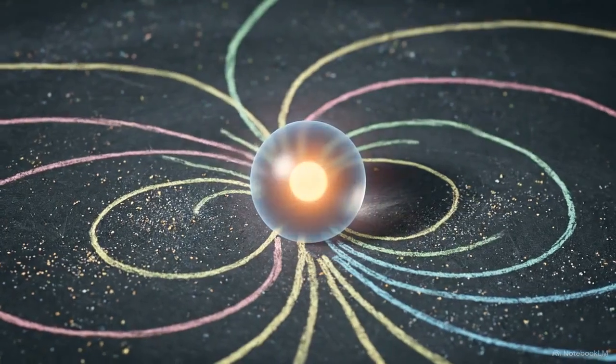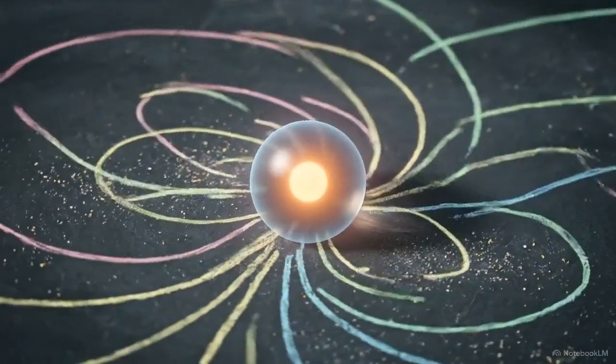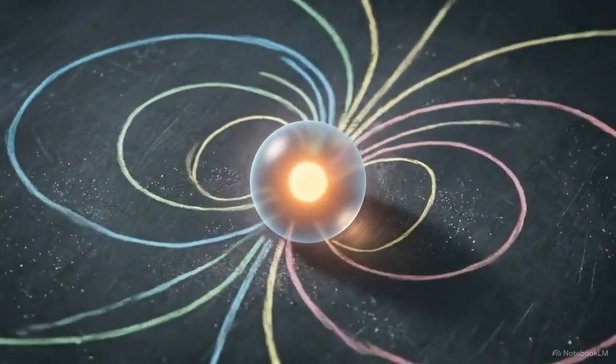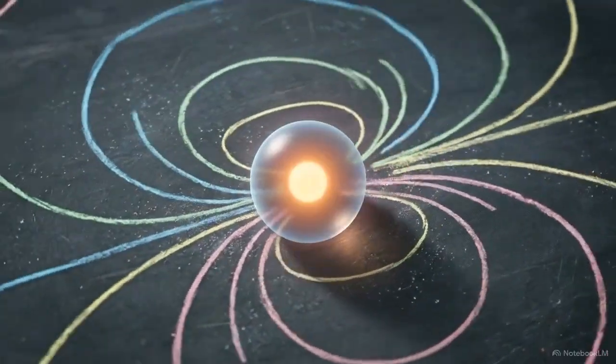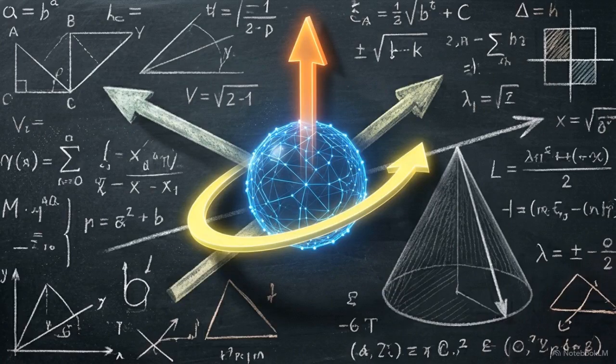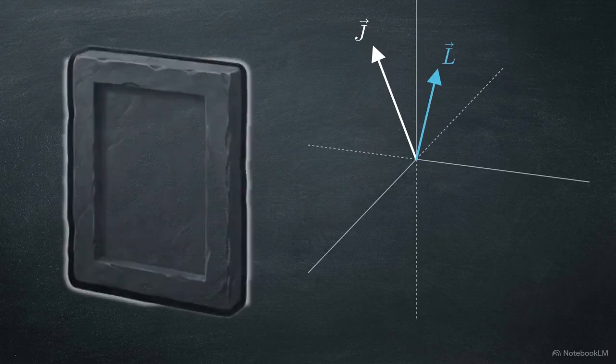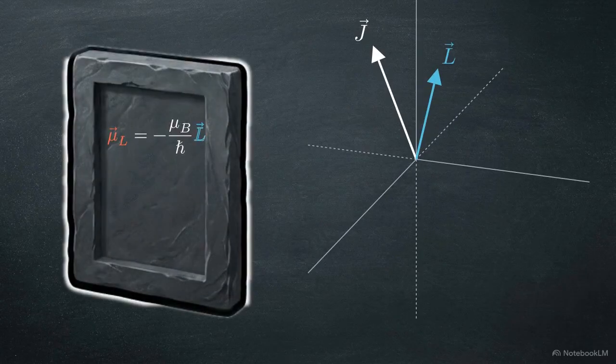The failure of the classical interaction model reveals that the electron possesses a second, non-classical source of magnetism that must be mathematically isolated. An electron carries two distinct sources of angular momentum, its orbital angular momentum, L, and its intrinsic quantum spin, S. In this vector space, plotting the total angular momentum, J, the orbital magnetic moment is a proportional function of the orbital angular momentum and the Bohr magneton. It points in the opposite direction due to the electron's negative charge.